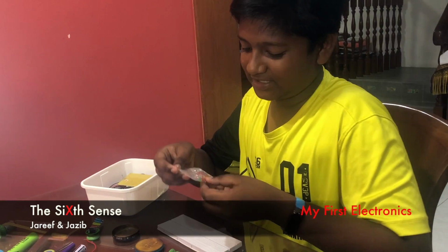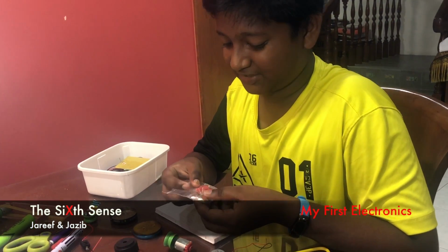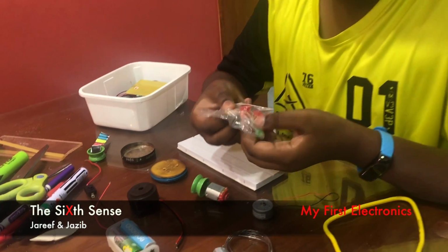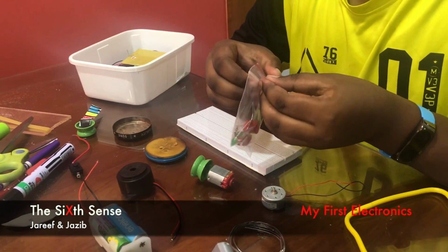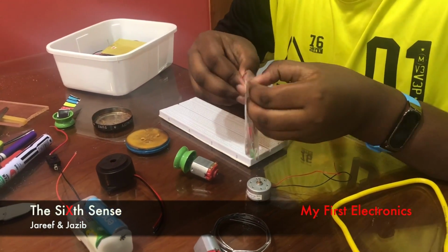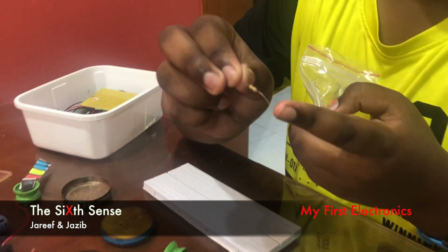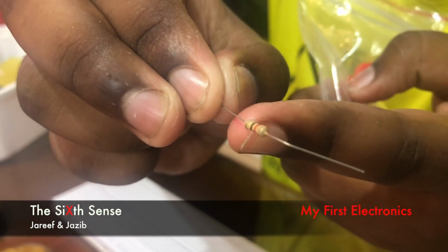I have some LEDs, some resistors, because the LEDs can sometimes burn up. So these resistors will protect it from burning up. So this is a resistor. It's just a piece of metal with some material here.